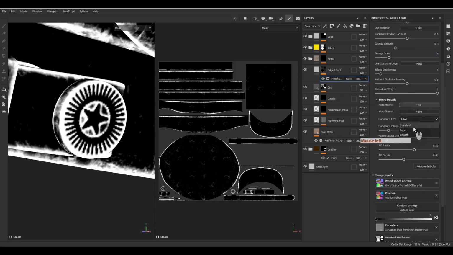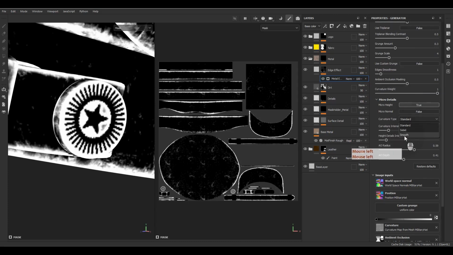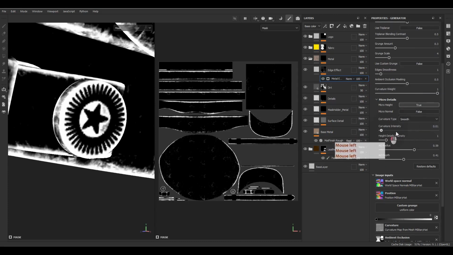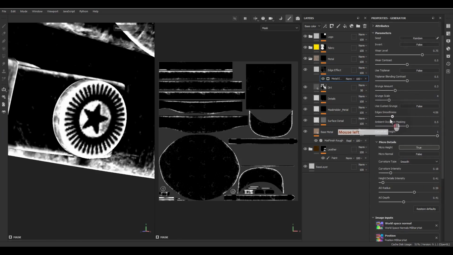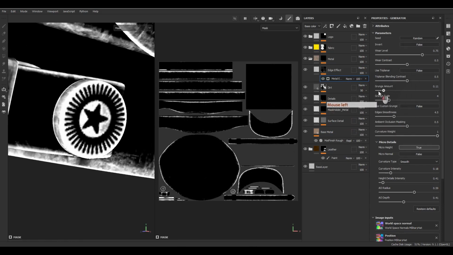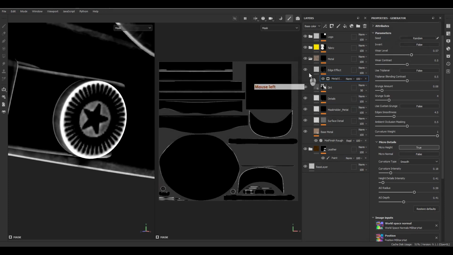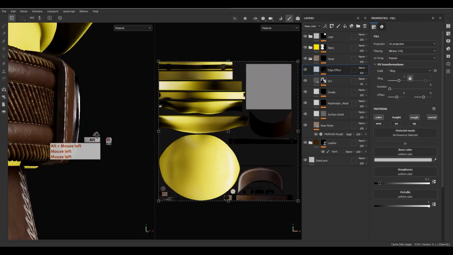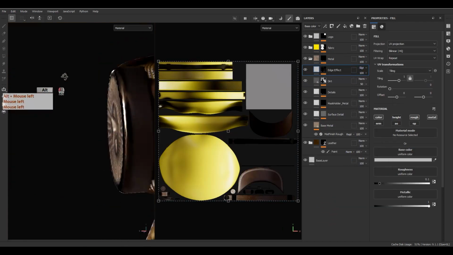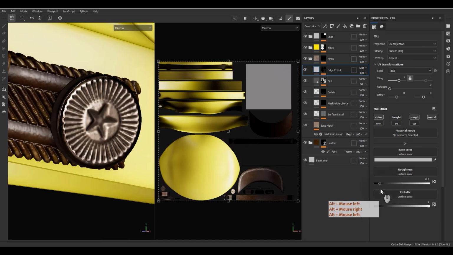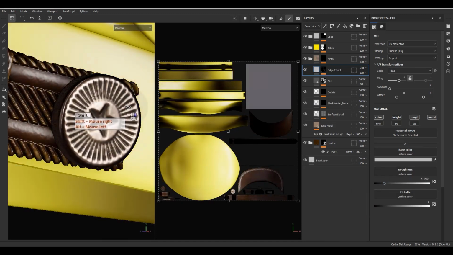Okay, let's change the curvature type to standard or smooth. Yeah, smooth is better. That's okay. And increase edge smoothing, decrease the grunge amount, and decrease the wear level. Okay, that's it. And in here, I'm going to change the blending mode to soft light, and that's it. Okay, I can play with the roughness amount, and it's okay.